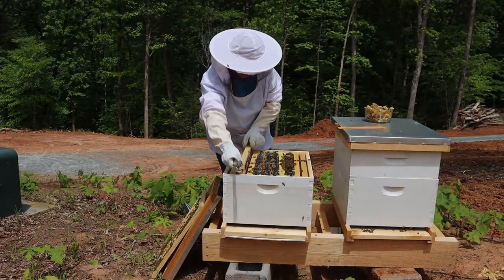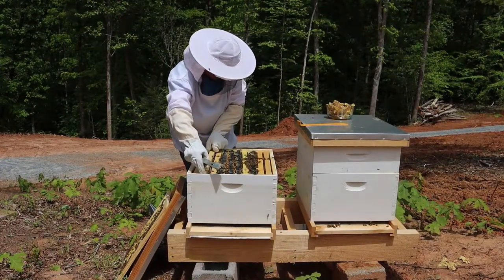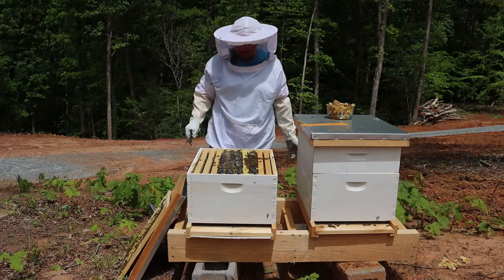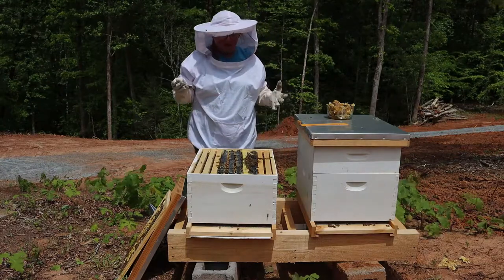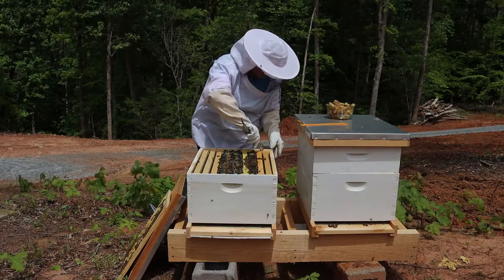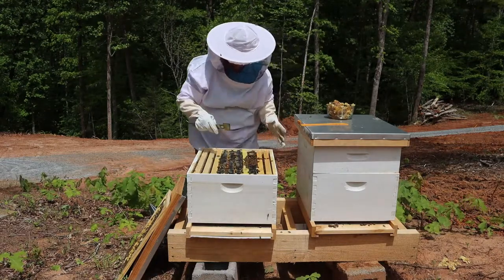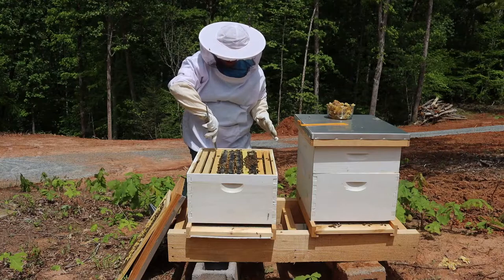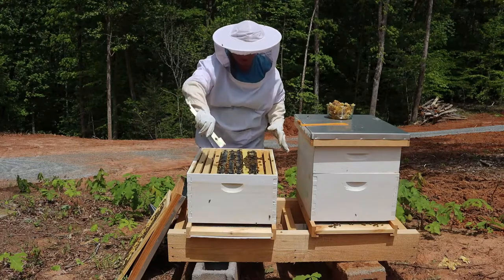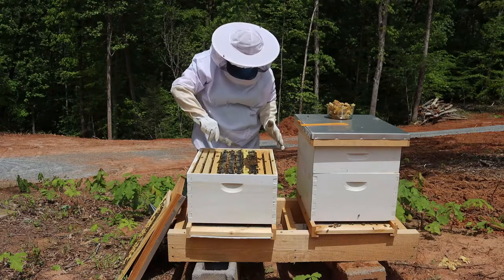So every time I open them up from this point forward, I have to look for the queen. I'm gonna be looking for brood cells, which means the colony is expanding. I'll be looking for any pests or mites or anything that might be disturbing them. Today I was really just checking to see if I should go up a level, which clearly in this box is a definite. And I'll pull out one of the ones that came with the colony when we first got it. We've done a really good job gluing these together, that's for sure.